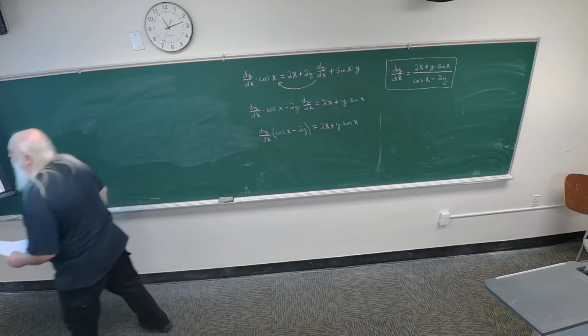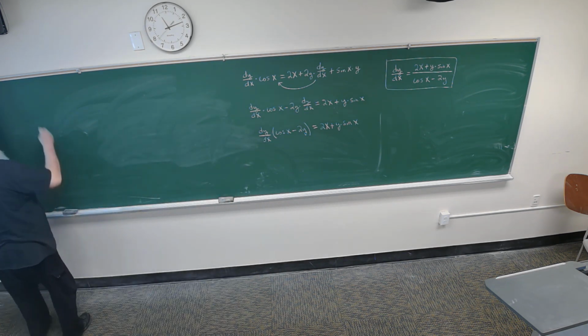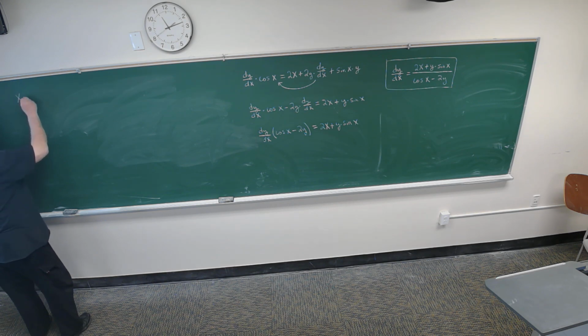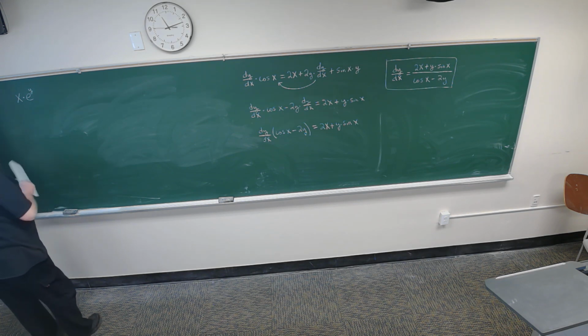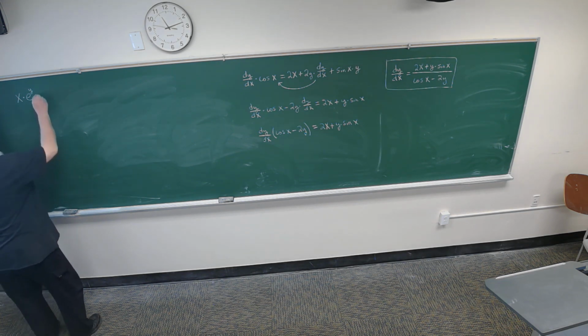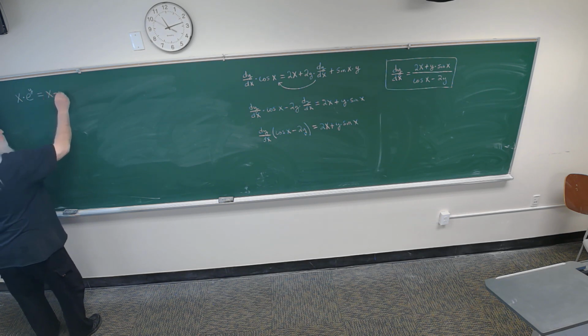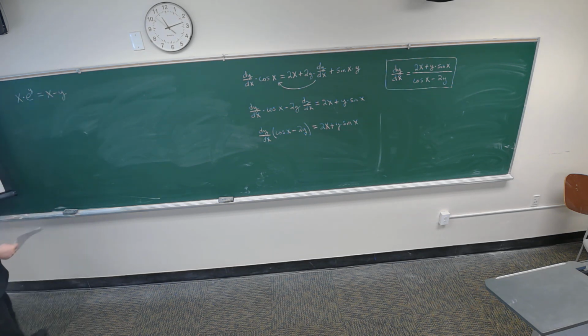All right. So we have the equation x times e to the y is equal to x minus y. In this case, the first one we did yesterday was quadratic in form, involving x squared and y squared. And the last one we did involved a trig function, and now we've got one involving the natural exponential function.